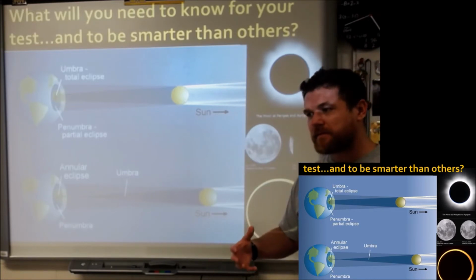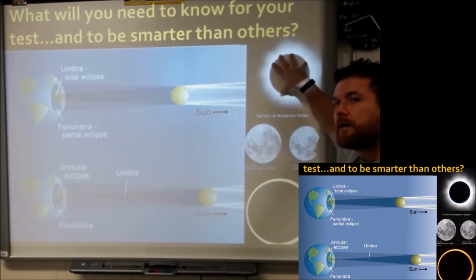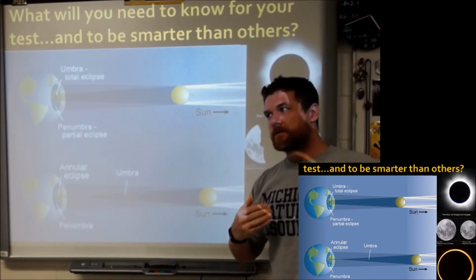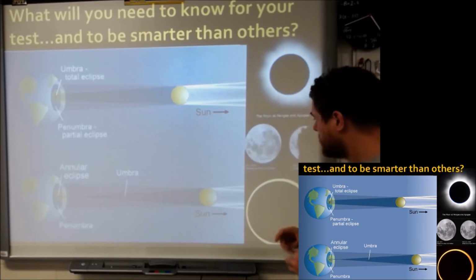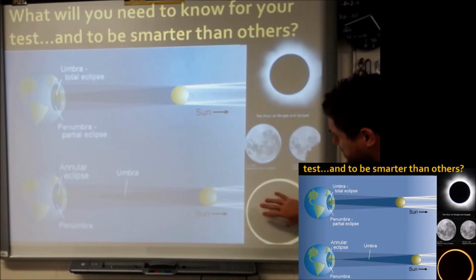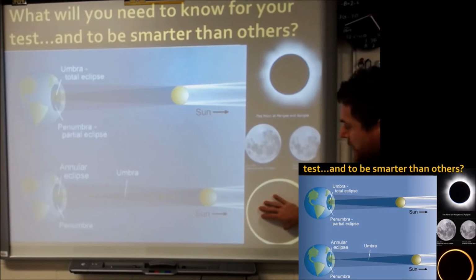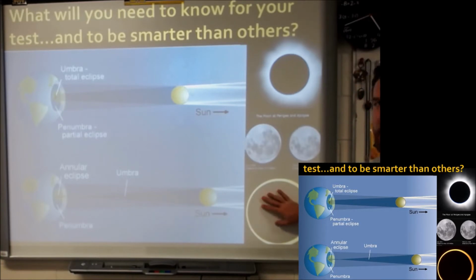Remember that we just saw that sometimes the moon looks smaller? Well, if the moon is big, it can cover up the entire sun. But if the moon is far away from us, it's going to look smaller. It may not be big enough then to cover up the entire sun. And instead, what you get is the moon in front of the sun, not big enough to cover up all of it. You get what we would call an annular eclipse. It's a very specific type of partial eclipse. So you can still see the sun, but not all of it.